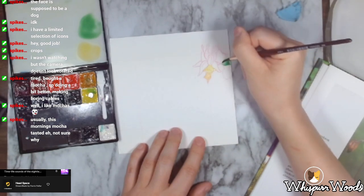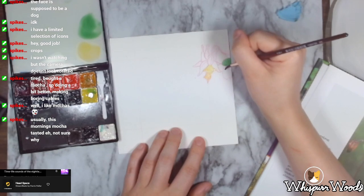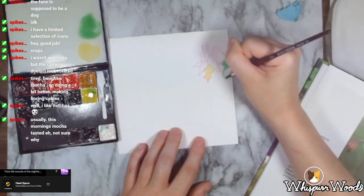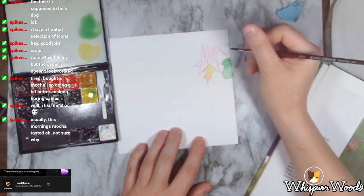Maybe I should tape this one down, but I've already eliminated the possibility of a nice border, so I don't feel like it's worth it at this point. I don't like to tape things down while I'm still sketching. So we'll just have to see how horribly warped this gets.